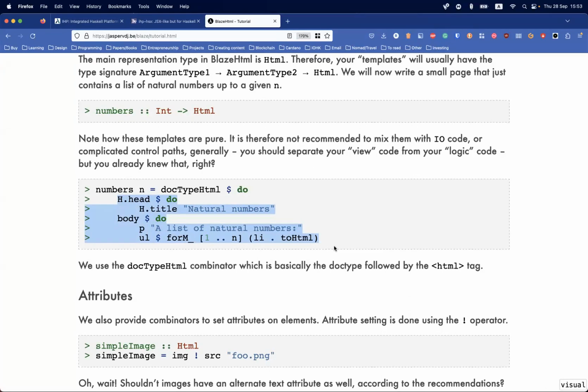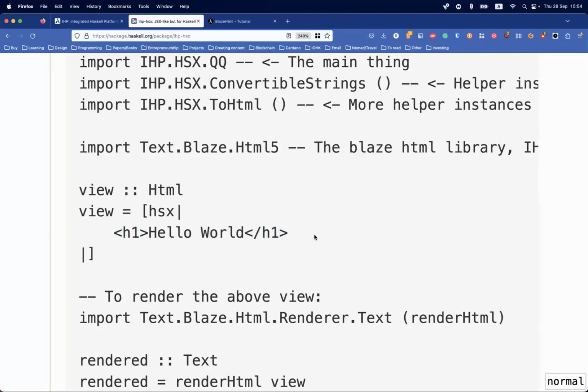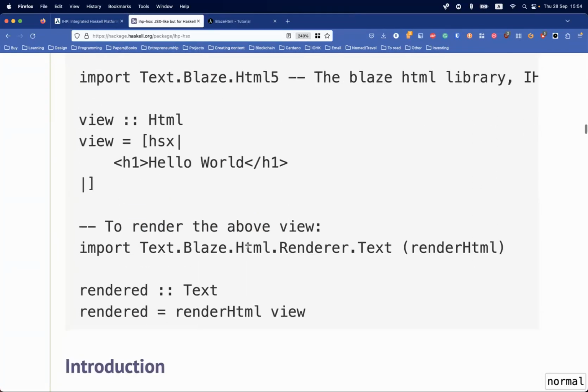So there's no way to write a wrong closing bracket and have that run. At compile time, the compiler will let you know that this doesn't type check because you are doing the wrong thing. So you get static typing for free, because instead of having to write this, you just write what looks like regular HTML to you.